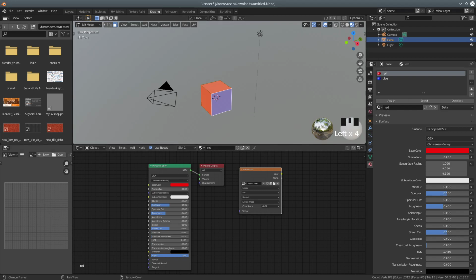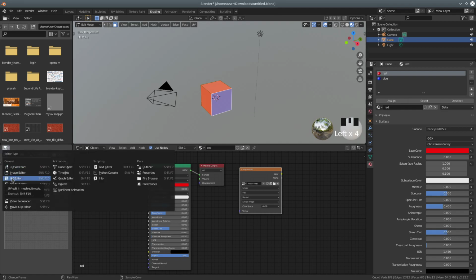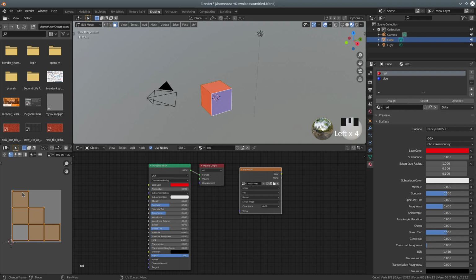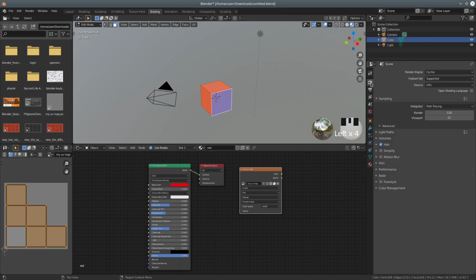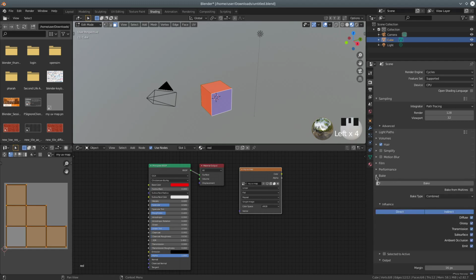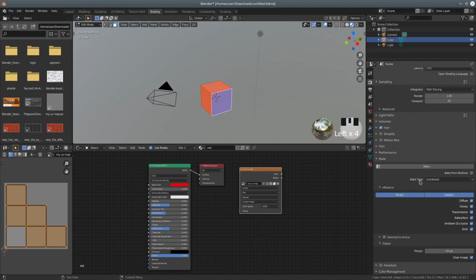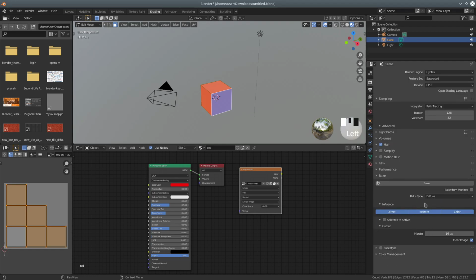So now I'm going to go to my little window down here, and I'm going to change that to my UV editor. Just scroll out a bit so we'll be able to see that texture as it bakes. If we go into our properties panel, we can go down to the bake tab, just click it, and the bake type at the moment is combined. Well, we actually only want diffuse. Diffuse is like techie speak for just the colour, and we also don't want to take lighting into account, so I'm going to disable those so that we've only got the colour option enabled.